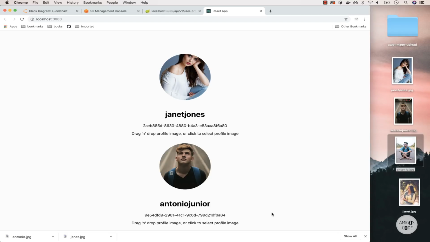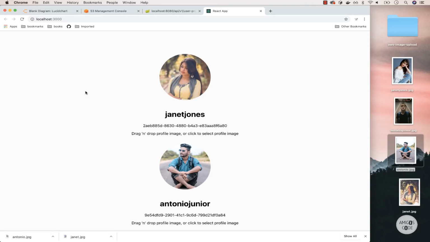So now if I refresh this, you can see that the images did update, and basically this is just working. As I said, you can add a bunch of functionality to your own application, and you can take whatever you've learned in this tutorial to store and download images.